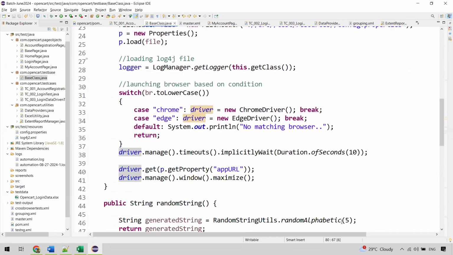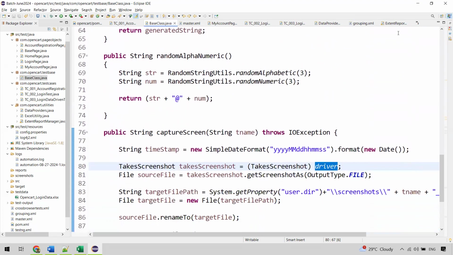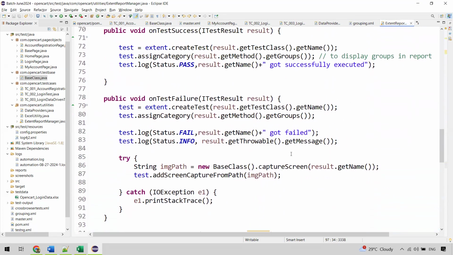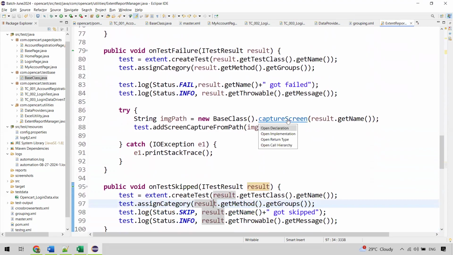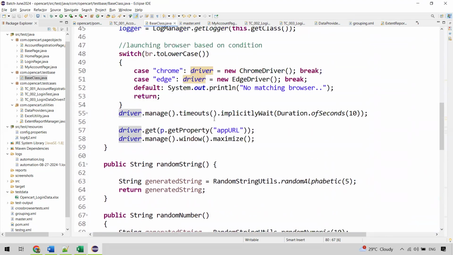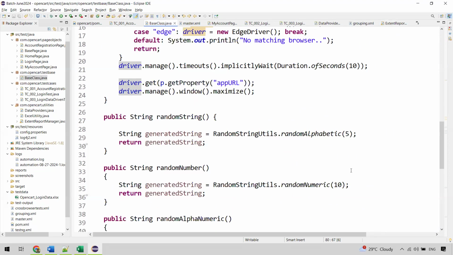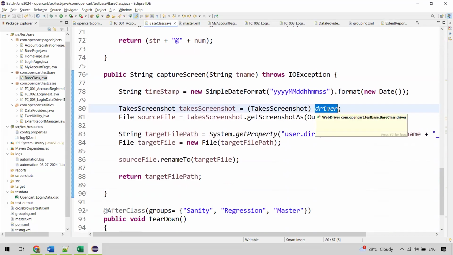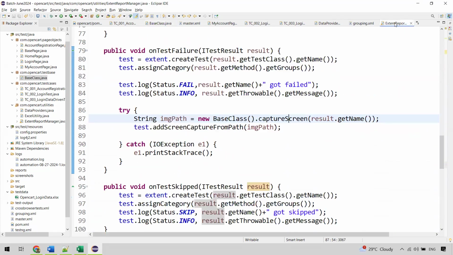Only if it is static, it will get the driver when you want to call it. Because extend reports is calling this on test failure, and when it calls capture screen, the driver needs to be initialized by that time. Only when you have this static, the same WebDriver will be used. Otherwise, that will throw an error. So that's the reason we need to make it static.